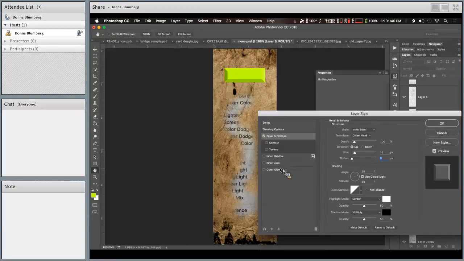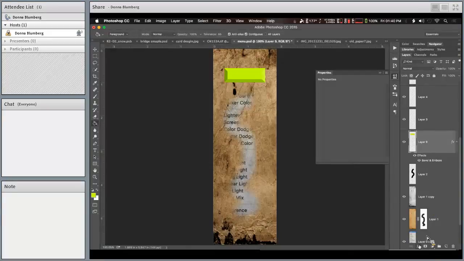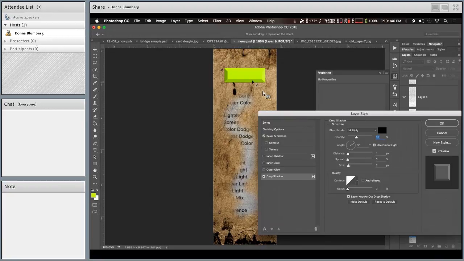Say you want to go ahead and put a drop shadow on it too. You can actually do that from here as well without actually leaving. You used to be able to. Where'd the drop shadow go? Huh. Okay, let's hit OK. They just updated Photoshop, so some things have changed. But you can actually add more than one, so there we go.